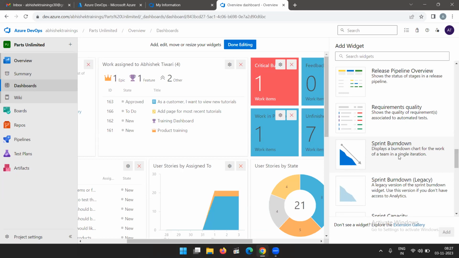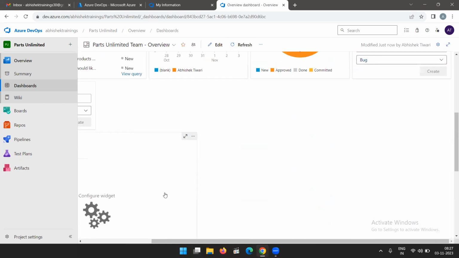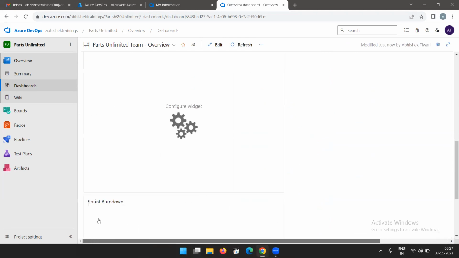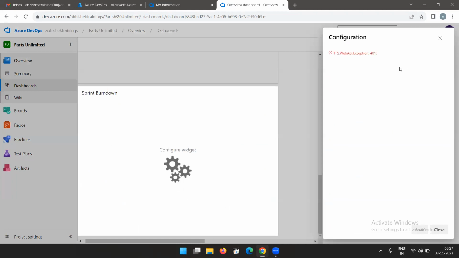For a team in a single iteration. Let's see this one. If this is the one, sprint burn down, but nothing is added. If you go to the configuration, TFS web API exception.